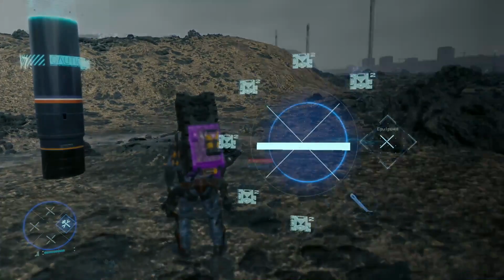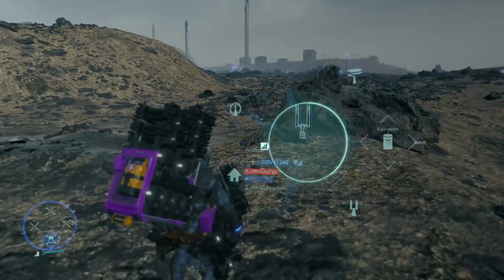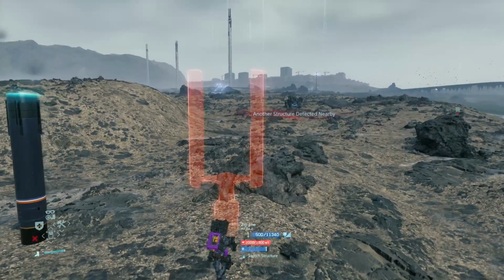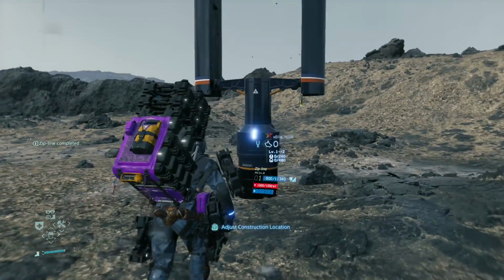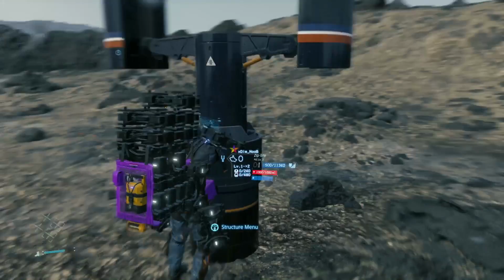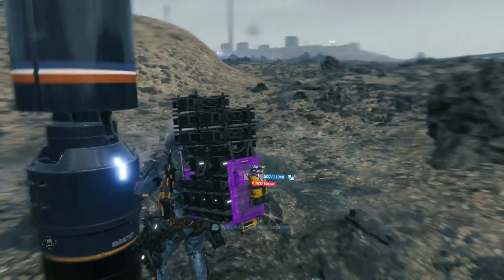Must have just let go of the button. Okay, so I'm not sure about that bridge. I think we could dismantle that bridge if necessary. But now that other zipline's going to... Right, we're going to have to get rid of that. It will give you the bandwidth back, but it obviously won't give you the PCC back. Let's get rid of that one anyway.